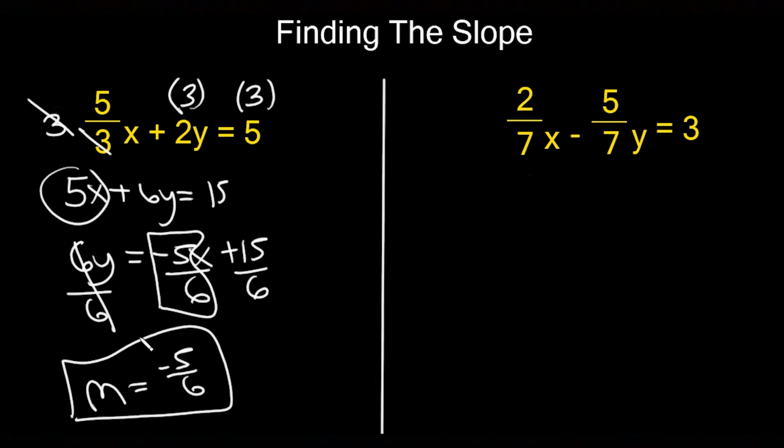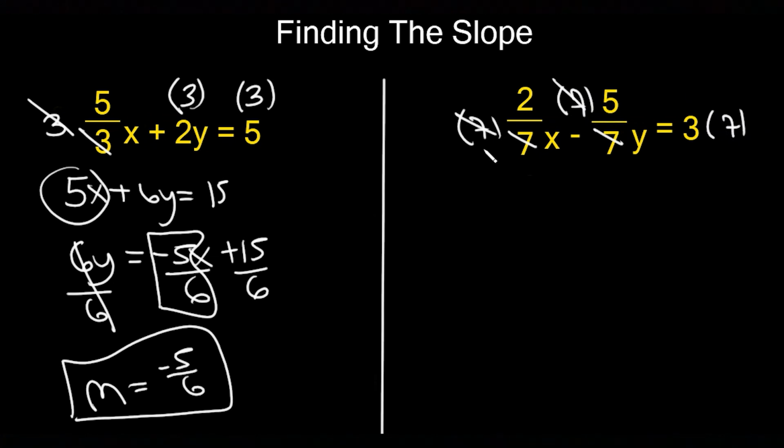Now, let's look at our last problem here. Again, you have 2 fractions here. So what I'm going to do is multiply everything by 7. And this one will work out nice because this fraction and this fraction both have a denominator of 7. So when I multiply by 7, it's going to cancel it out on both of them. Multiply here by 7, and it will cancel out. Also here, same thing, it will cancel out. And then finally right here, we have to do 7 times 3, we're going to get 21.